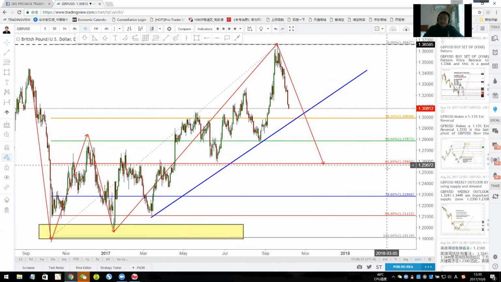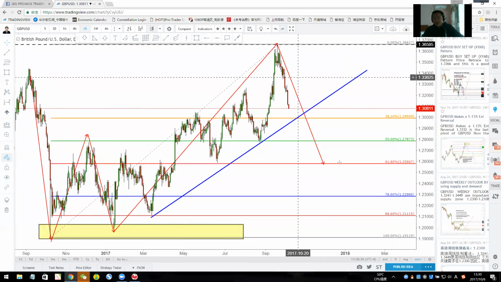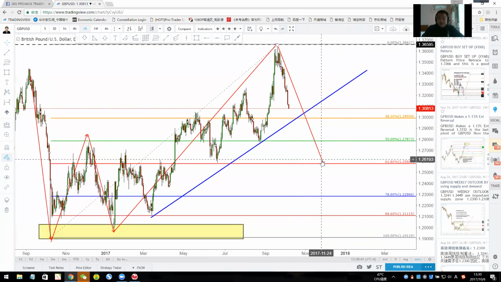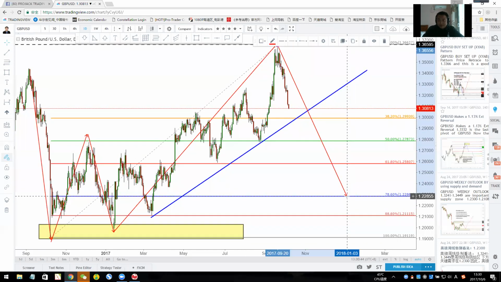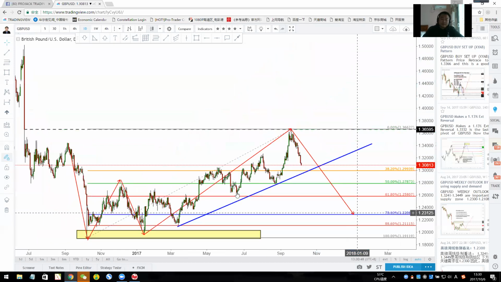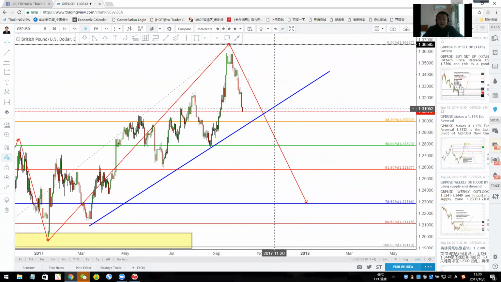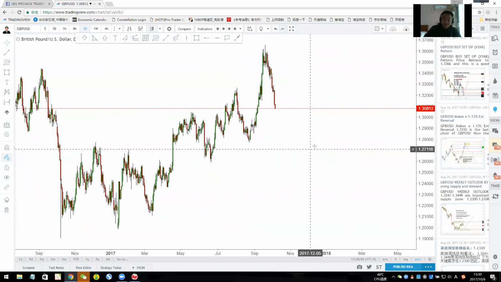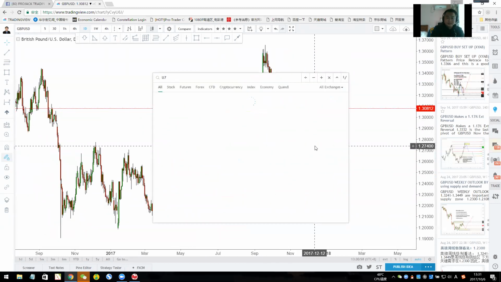At 1.25, this one has some support, but you don't want to be the first buyer when you touch here. You need to see some price action. And it may further drop to 1.286, the 76 level or 86 level, to form an XABCD pattern. So our sterling still has a lot of downside room. All right, let's go to the dollar yen.